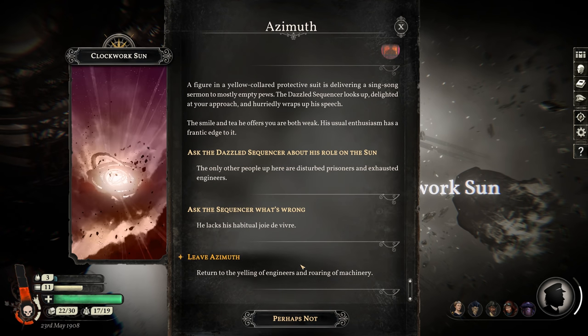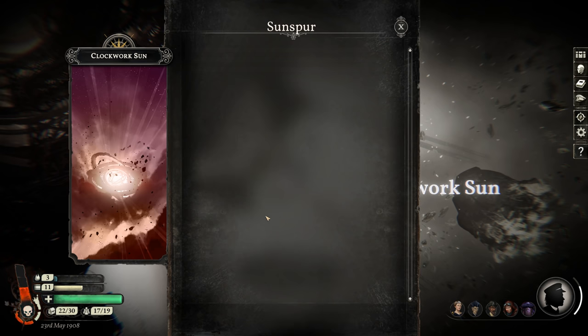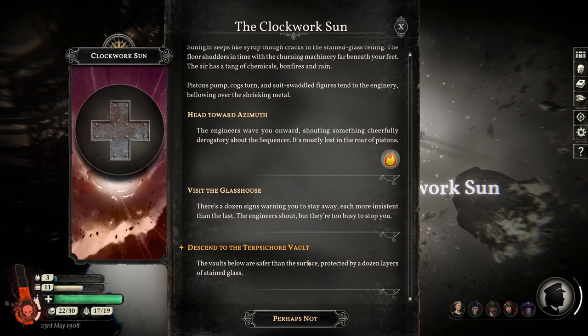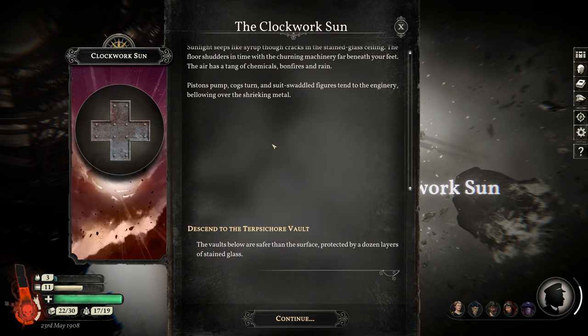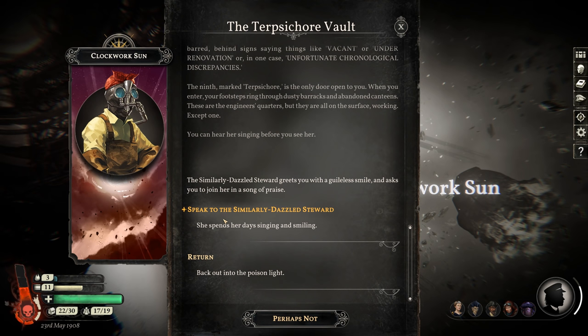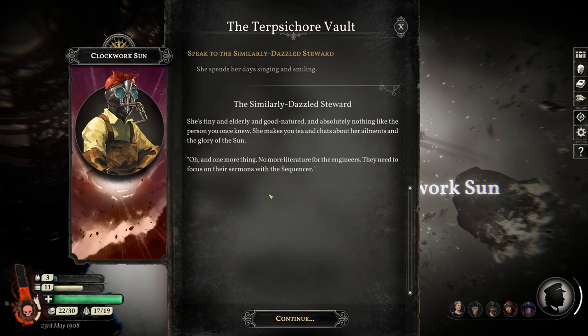Well, I gained a bit of terror and got a thirsty bombazine. Not really sure if that was worth it. Let's go to the Turpiscore Vault and speak with the steward. No, same thing they said before. No more literature for the engineers. They need to focus on their sermons with the sequencer.